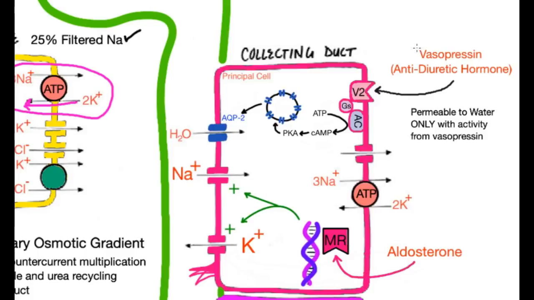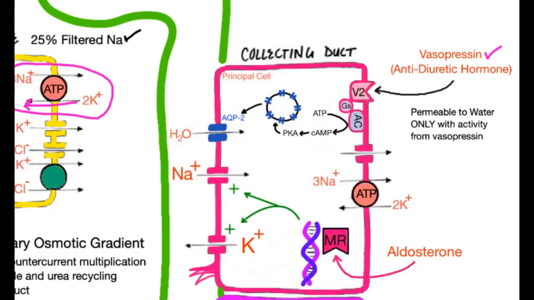Okay, even at the level of the distal convoluted tubule, the lumen osm could be as low as 100 milliosms per liter, and we could dilute our urine down to 50 milliosm per liter. That's the default setting. But only in the presence of vasopressin or antidiuretic hormone, now the collecting duct will be permeable to water. And so this is through the action of the V2 receptor, and you can see it's a G protein coupled receptor. Essentially, we have aquaporin channels that are sitting in these vesicles, and they're ready to go.